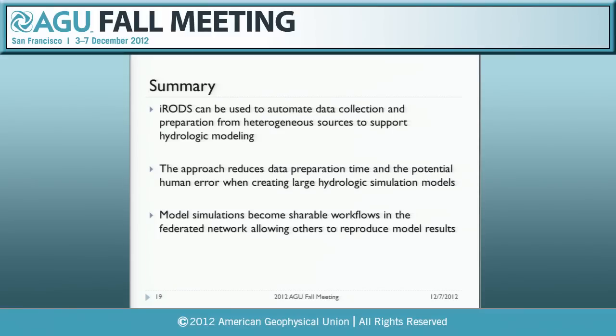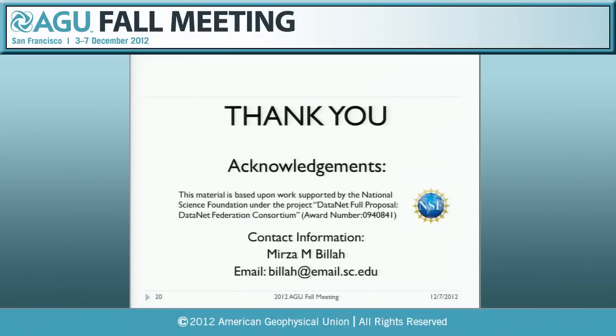The conclusion from our work is that iRODS can be used to automate data collection and preparation from heterogeneous sources for hydrologic modeling. This approach reduces the preparation time for data processing and reduces the potential for error while large scale hydrologic models are applied. Model simulations become shareable workflows in the federated network and allow others to reproduce the model results. And thank you.